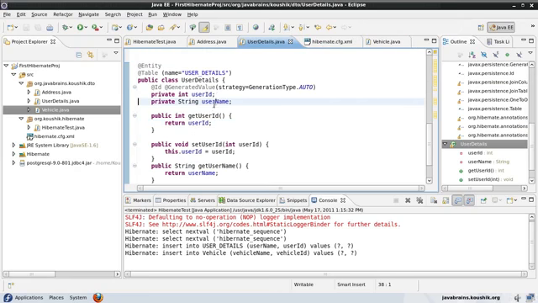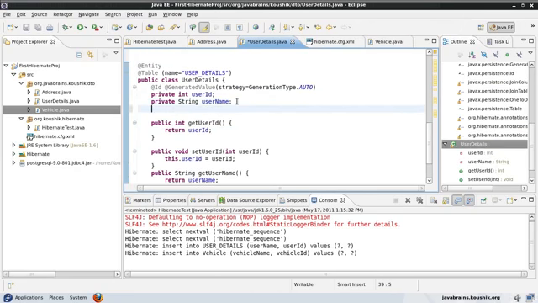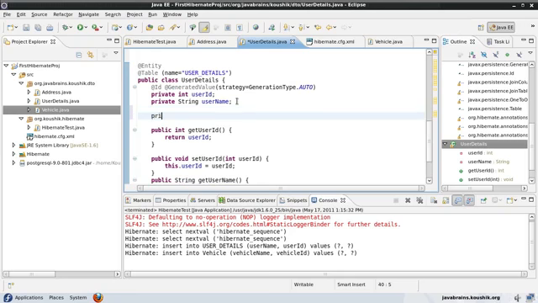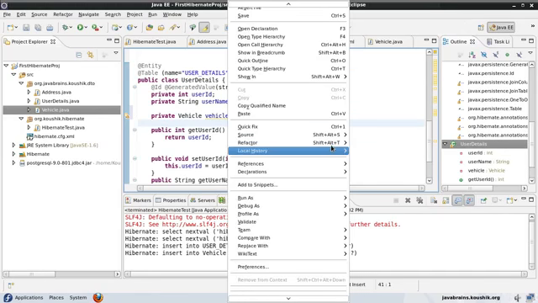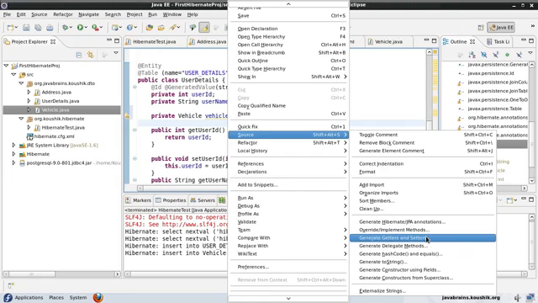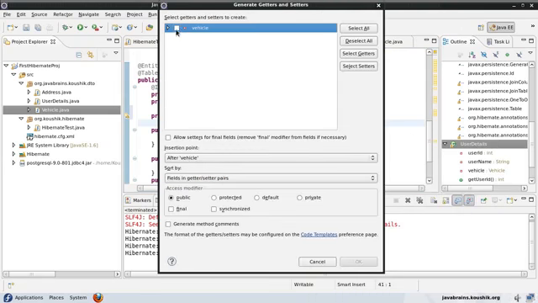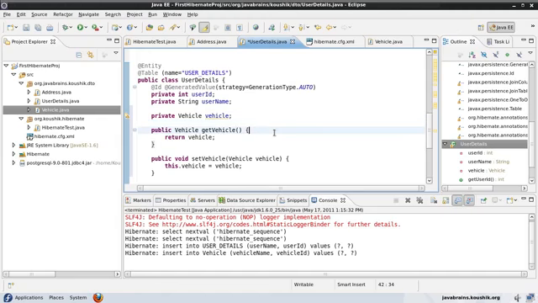In order to do that, I will have an instance of the vehicle class in the user details class. So I'll have a private vehicle, and I'll create getters and setters for these. Now, we saw this in the earlier tutorial.